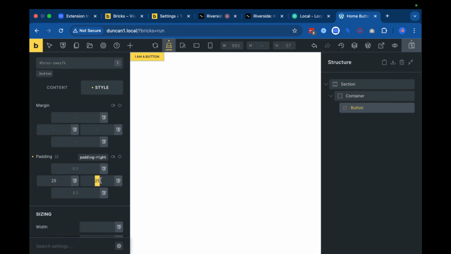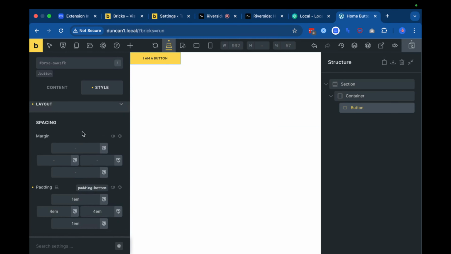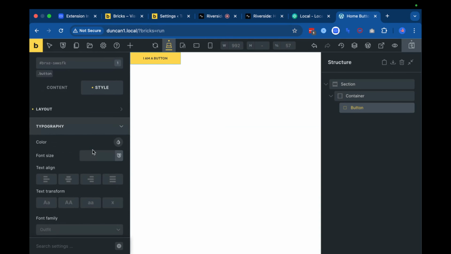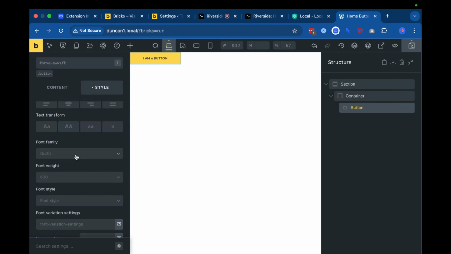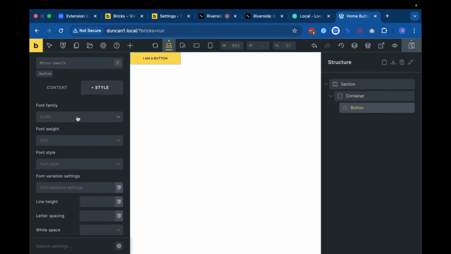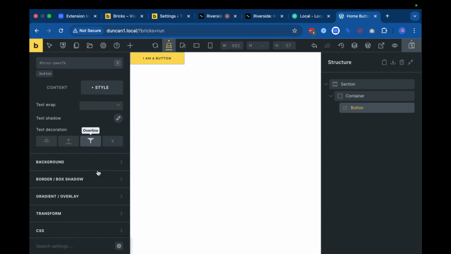Another really cool thing when it comes to the classes is I mentioned that Webflow works on a combo class system. Bricks works on a global class system. So what you could do, for example, is add to this class: button, font family secondary, text color white, and a whole bunch of different classes. And it's not going to work like a nested combo class in Webflow. It's just each class applies its own rules. Nice. I won't dig too deep into that, but you will start to notice that it works differently.